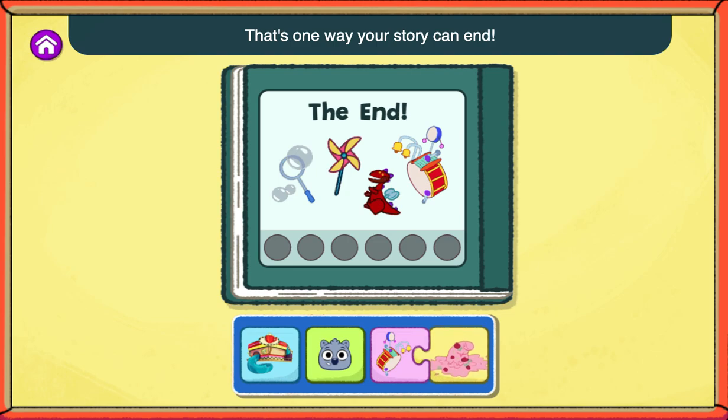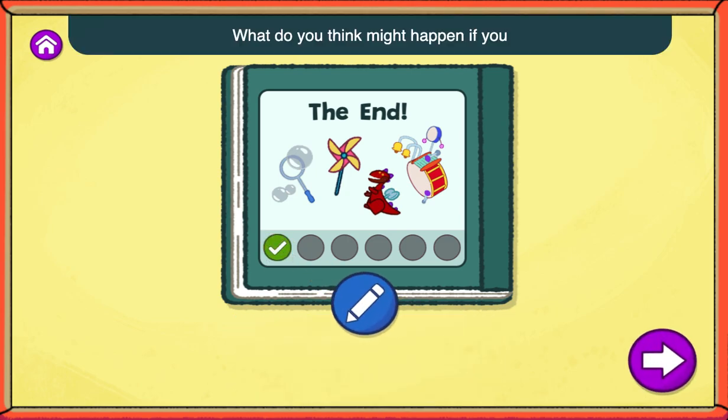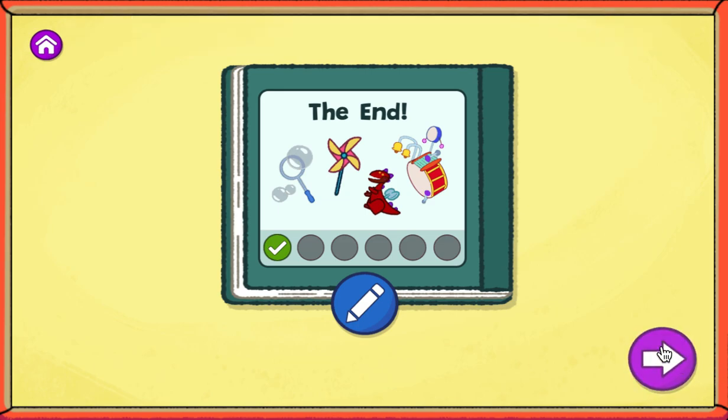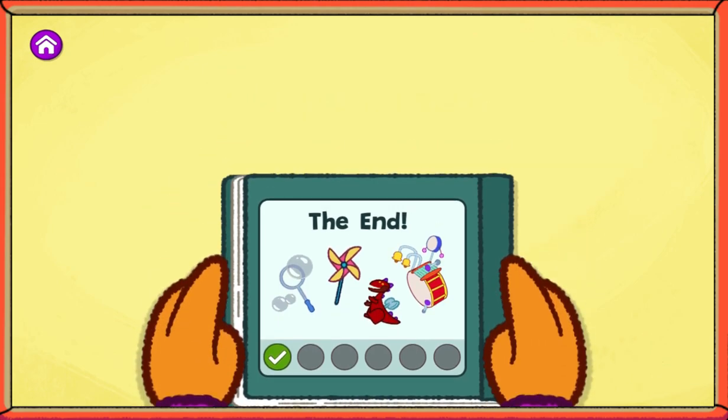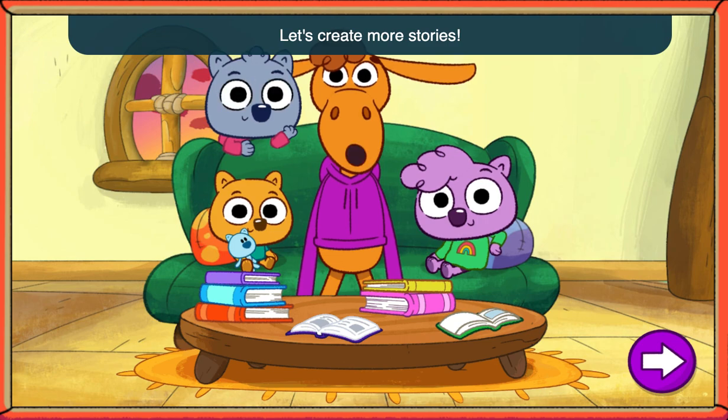That's one way your story can end. What do you think might happen if you change which toy they play with? Tap the blue pencil to change your story, or tap the arrow to create a new one. Let's create more stories!